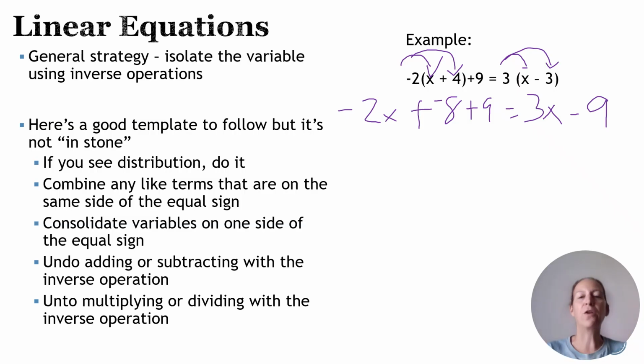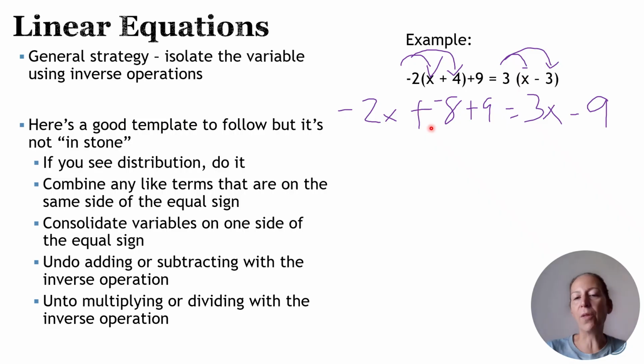Does not matter. Now not every problem has distribution. So if you're looking at the problem you're trying to solve and you don't see any distribution, then just don't do any; you just don't do that step. But it's a good place to start. So if you see distribution, start with it. Now, the next step you see there is if you have any like terms, combine them if they're on the same side of the equal sign.